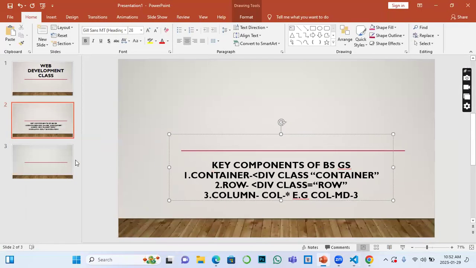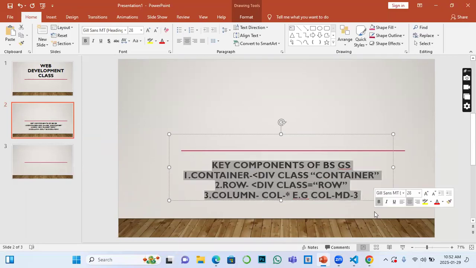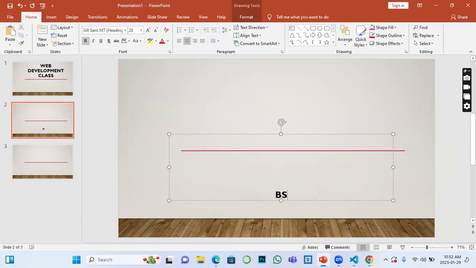So the next topic is Bootstrap column sizes. Let's write column sizes, which is represented like this.